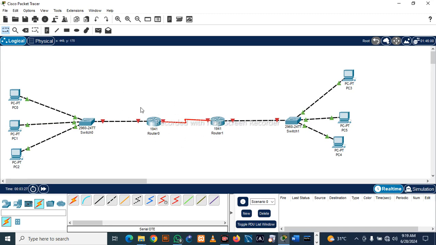Now at these junctions, we have to assign an IP address for every one of these, the systems and the router. So let's quickly label the IP addresses. 192.168.10.6.